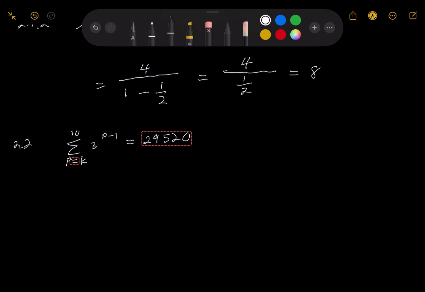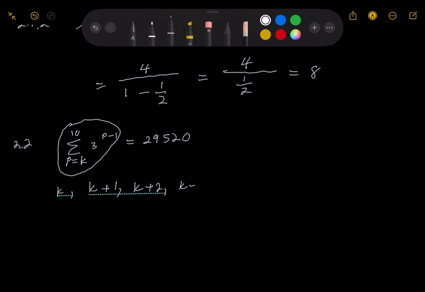So first and foremost, I want us to remember to expand this. It's simple. We are going to try and get at least 3 terms. But how are we going to get that since p is k? It's simple. We're just going to increment this k by 1 each time. So what am I saying? We're going to say k is the first one, right? And then k plus 1, k plus 2, k plus 3, and so on and so forth. And these terms we are going to substitute into p each time we do it.